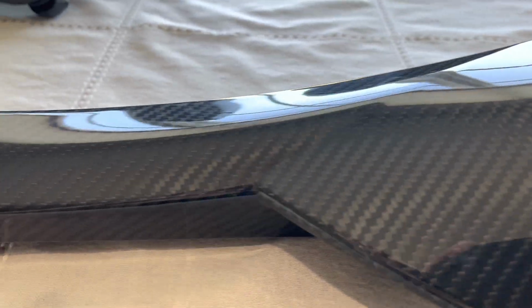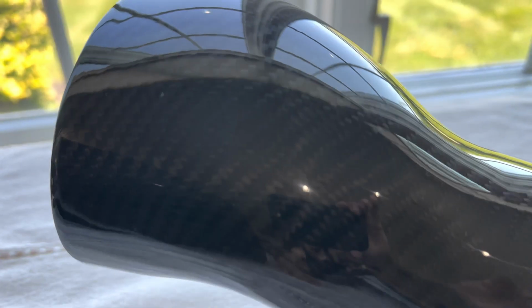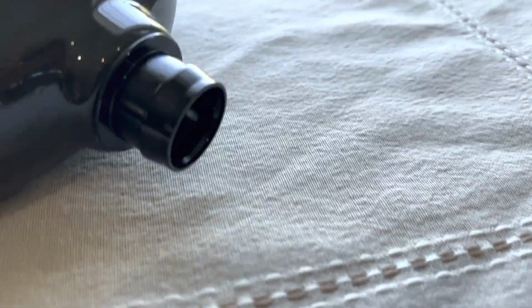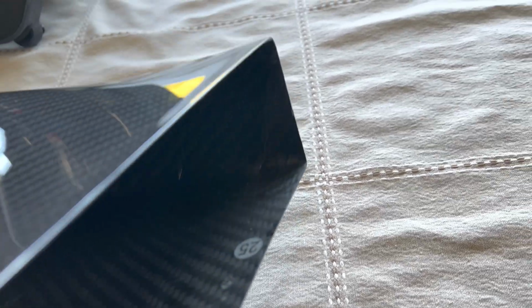But anyways, here is the workmanship. You can see this is some quality carbon fiber here. Same with this thing. This is real carbon fiber. Wait till I show you the insides here in a second, so you can see the workmanship, but this stuff is real nice. Obviously, this isn't carbon fiber, it's plastic. And then as for the insides, there's the inside of this one. Pretty good quality, I would say. I like it, I'm happy with it.